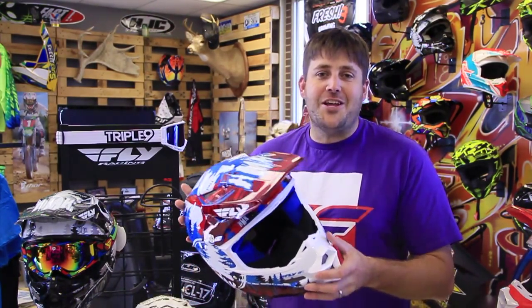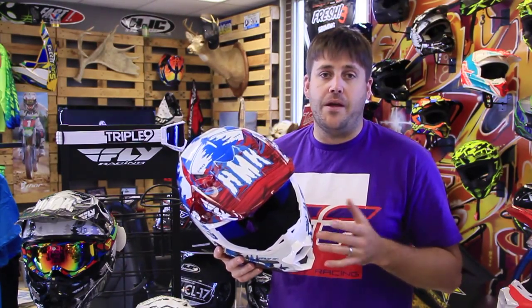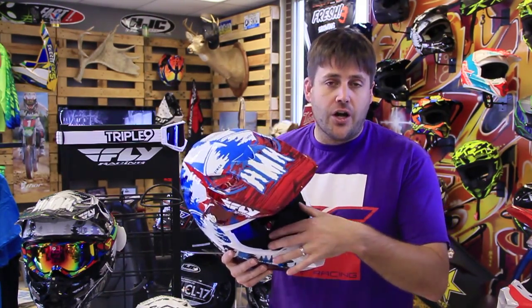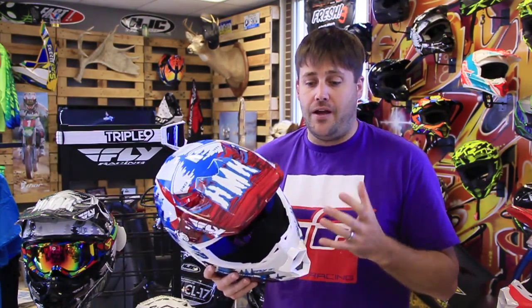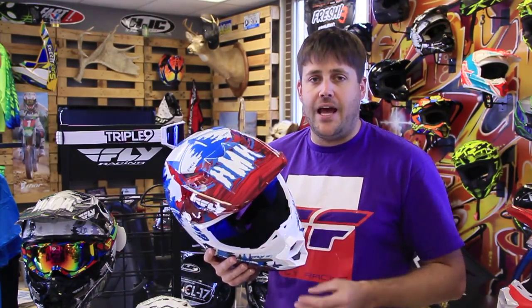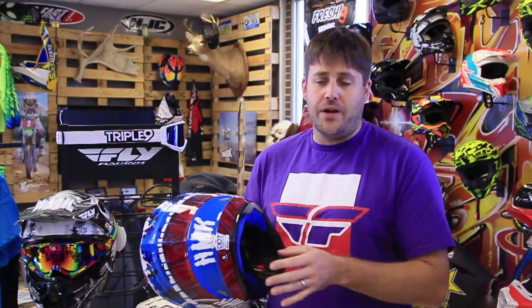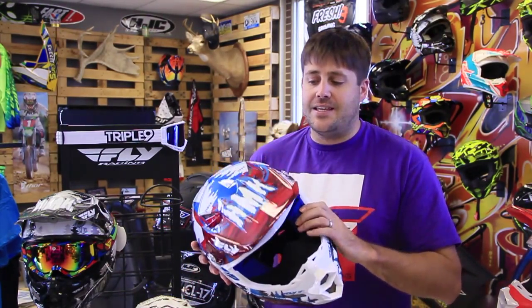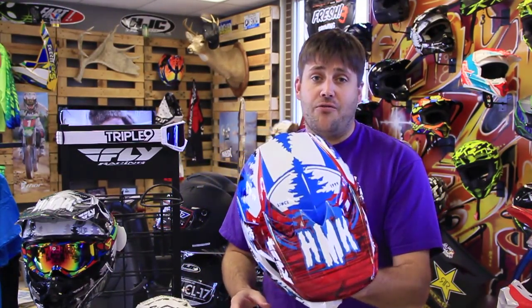For instance, we have the F2 Carbon. This helmet's great — comes with a built-in breath box. Personally, this breath box doesn't work for me. Works for some people, but I fog up too much; it just doesn't seal against my face right. That's where the correct combination of items matters. This neoprene piece has a nice little metal tab for a good seal on your nose, a comfortable moisture-wicking liner, and lots of ventilation. That's the key with this helmet — it removes a lot of heat from your head. Keep in mind you're wearing two and a half inches of styrofoam insulation on top of your head.